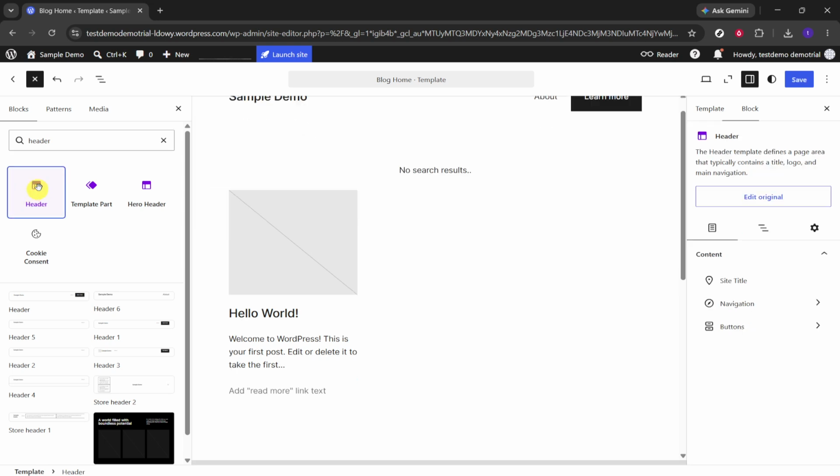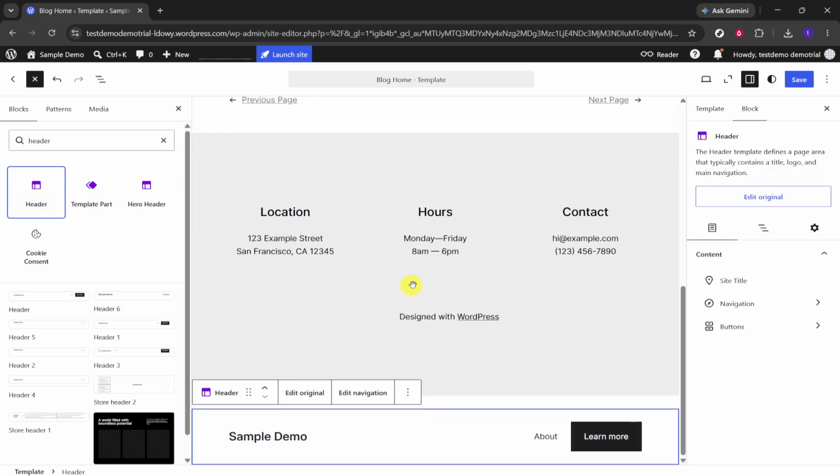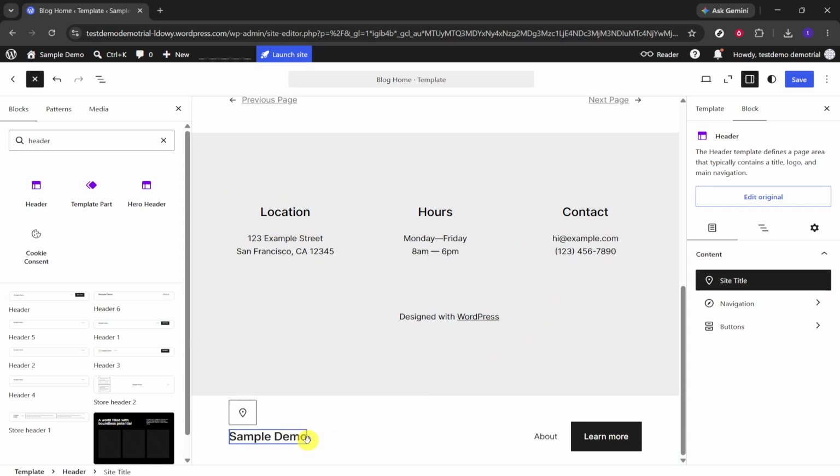This will help WordPress display the relevant template parts or editable sections connected to those areas of your site. Take a moment here to make sure you select the correct result, especially if your theme includes multiple variations or reusable templates. Then click on the result you want. Once you do that, you can begin editing right away.